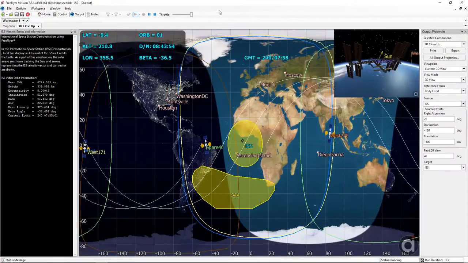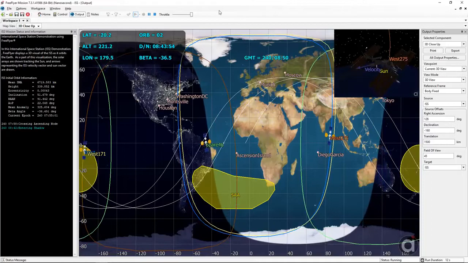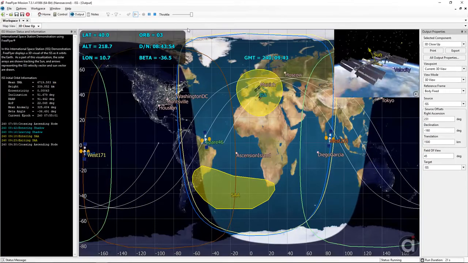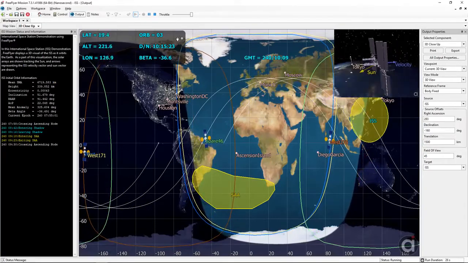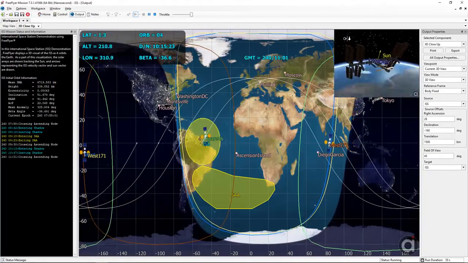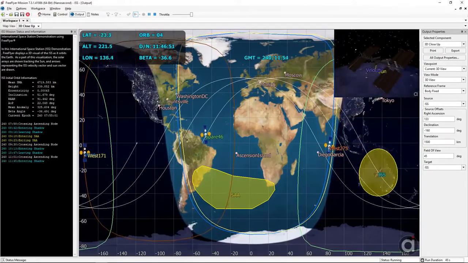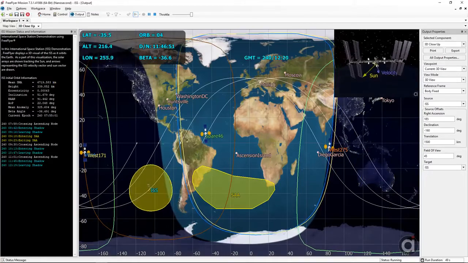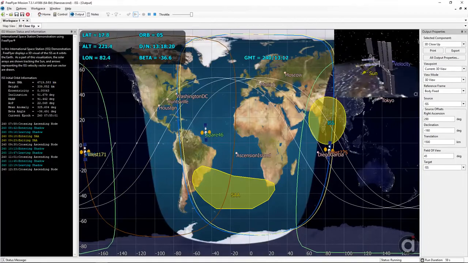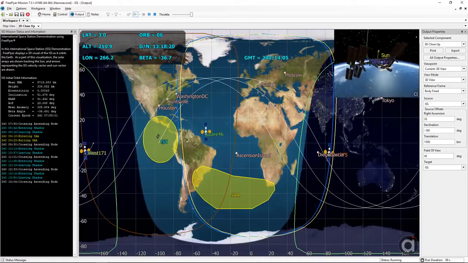This example mission plan shows the International Space Station in a 2D map and a 3D view as it orbits the Earth. The 2D map shows the location of various ground stations as well as geosynchronous communication satellites. We have a window overlay being drawn that illustrates where the spacecraft is as it's orbiting the Earth. And we also have picture-in-picture 3D view of the ISS showing the ISS solar panels articulating and pointing towards the sun, and we're also drawing the sun vector and the spacecraft velocity vector. Over on the left, we're using the FreeFlyer console window to display information about this simulation.